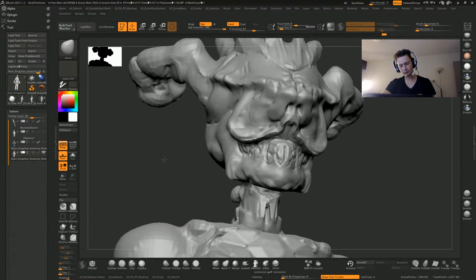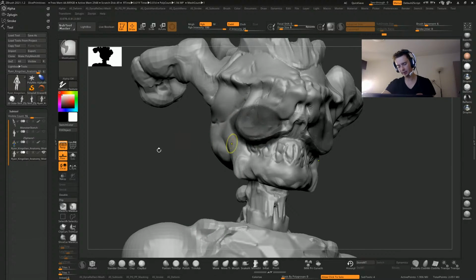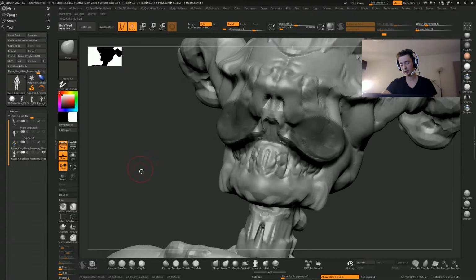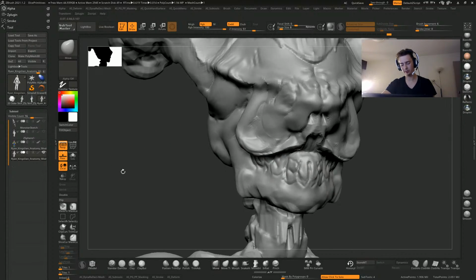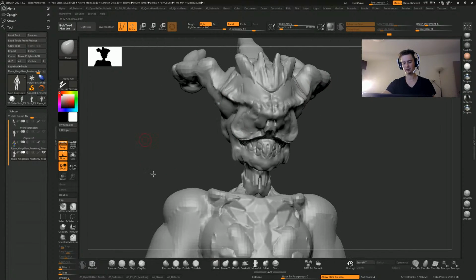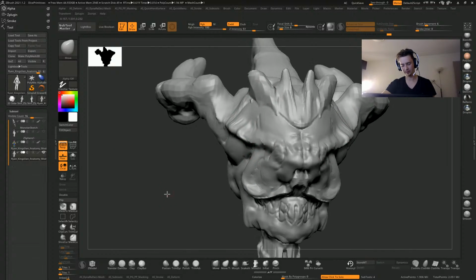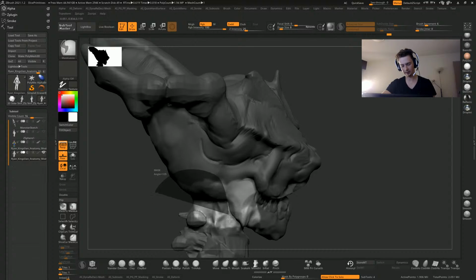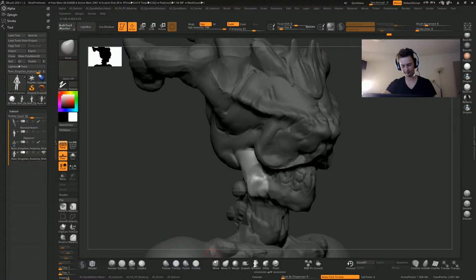So the reason I don't like this part, if you squint at this guy, there's a giant shadow under these cheekbones, and it feels like he's got something on his face. So we're gonna resolve that by increasing the size of the cheekbones.